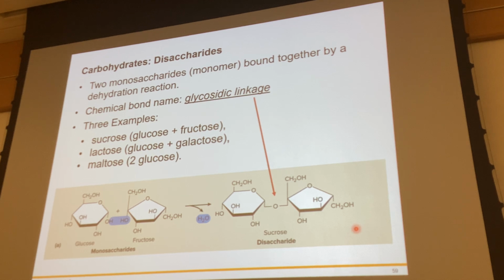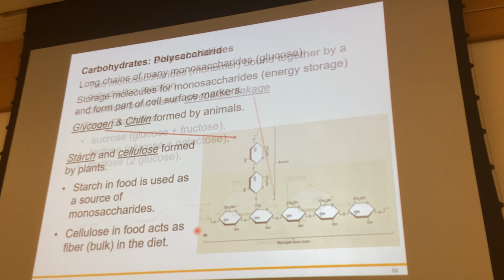If you take 2 monosaccharides, on the left-hand side we have 2 monosaccharides. It happens to be glucose and fructose. You make a disaccharide. When you take glucose and fructose, you make sucrose. You make that glycosidic linkage, that's dehydration synthesis. That oxygen right here is that glycosidic linkage. As a result of that chemical reaction, you're going to lose a water molecule. And then you can build that up very, very high, really, really big.